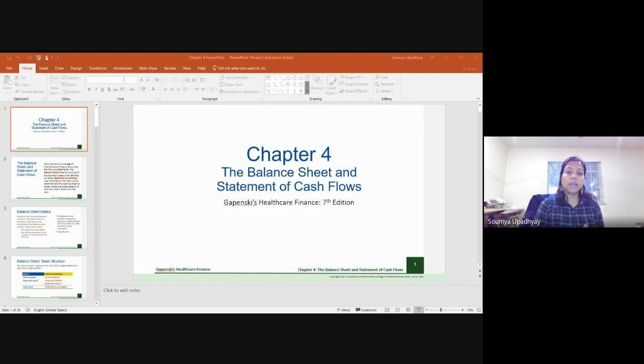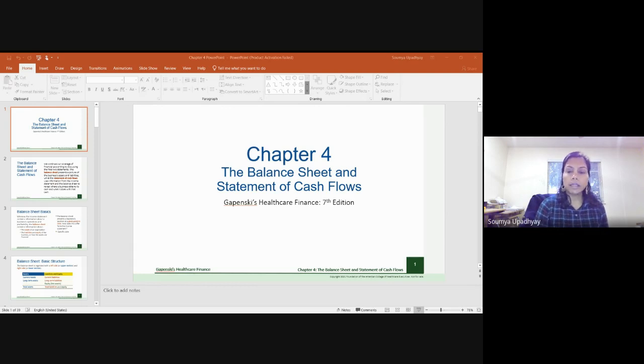While the statement of cash flows uses information from the income statement, if you remember, we did that in the income statement, the residual earnings, they are reconciled into the balance sheet. So the statement of cash flows uses the information from the income statement, what your earnings are, and the balance sheet. So basically, it adjusts both of them to reveal where a business obtains the cash and what it does with that cash. Okay.